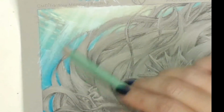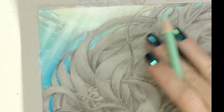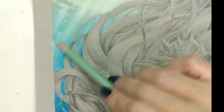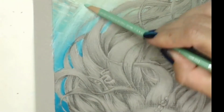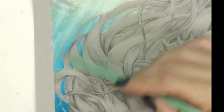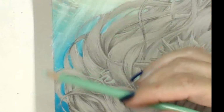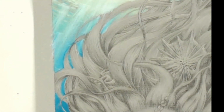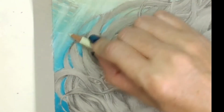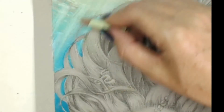Now take the light green and go onto your ray, because you want the ray not to just be white coming through. You need to soften the edges with the light green. Here. Softer. Go on top of the white at the edge so that you can soften it. Then a little bit of pale sage just to make the transition between the light green and the grey-green light. Bring it down.